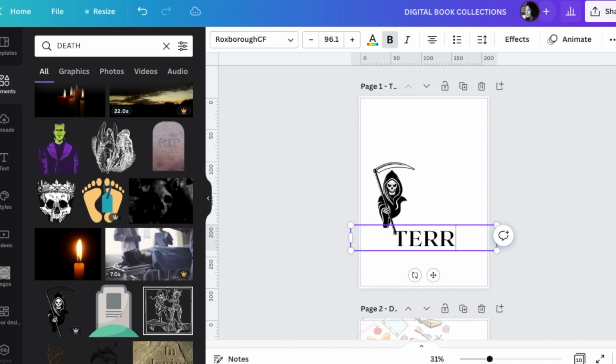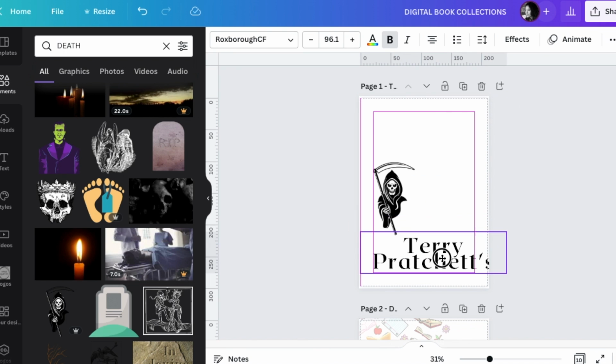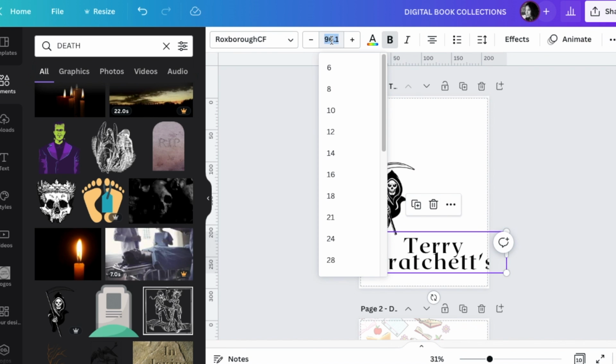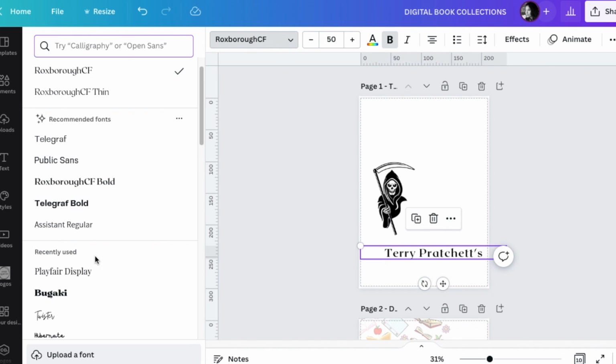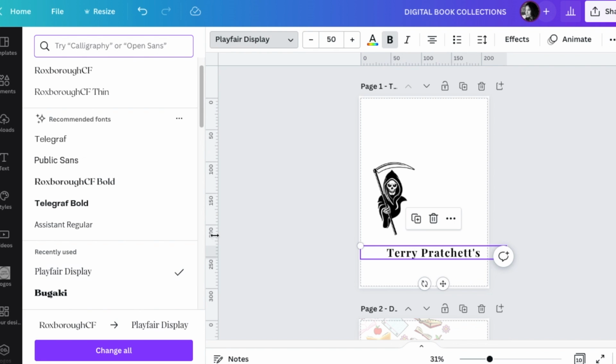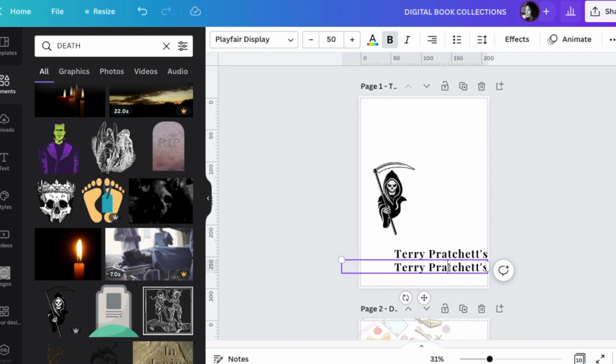And let's just do the text. I wrote in here Terry Pratchett's, and then copy that one, put it on the side, change the font size to 50, then change the font to Playfair Display. So I was adjusting them to where I want it, and then from here duplicate it, and then Terry Pratchett's book, oops, let's capitalize that one, book collections.